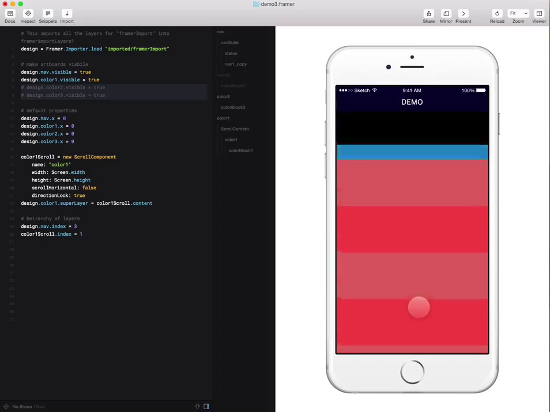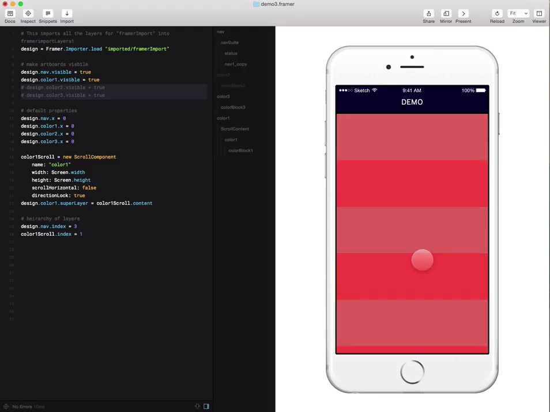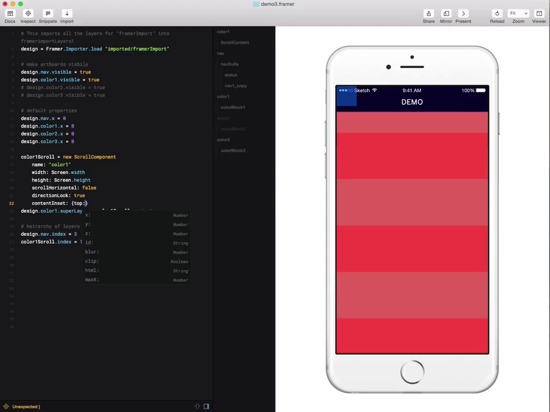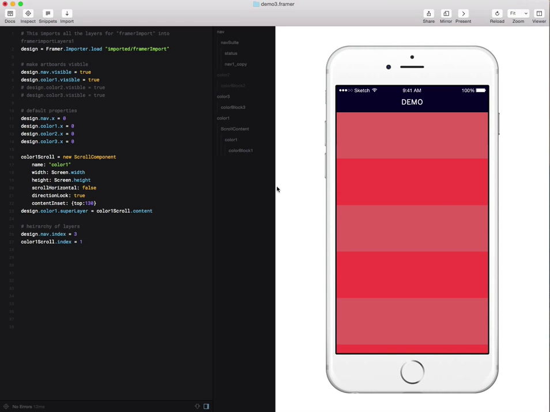One last thing that would annoy me is potentially the fact that we've got this block that's being kind of cut off by the nav. You can adjust that by adding padding, and I think all you have to do is say content inset, and you say top, 130? Yeah, okay. So now this looks really good to me. You could show this page and really bring your stakeholder through a very realistic interpretation of what your product will be.